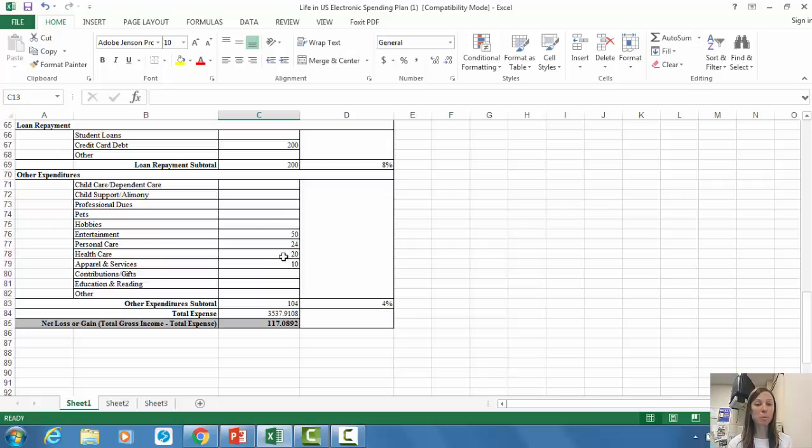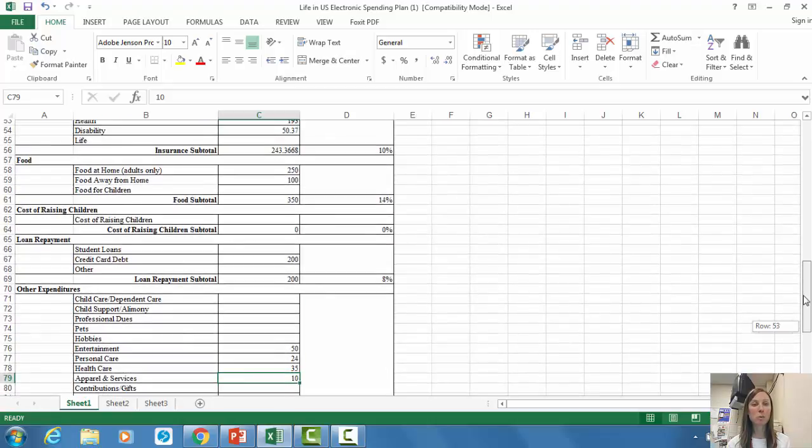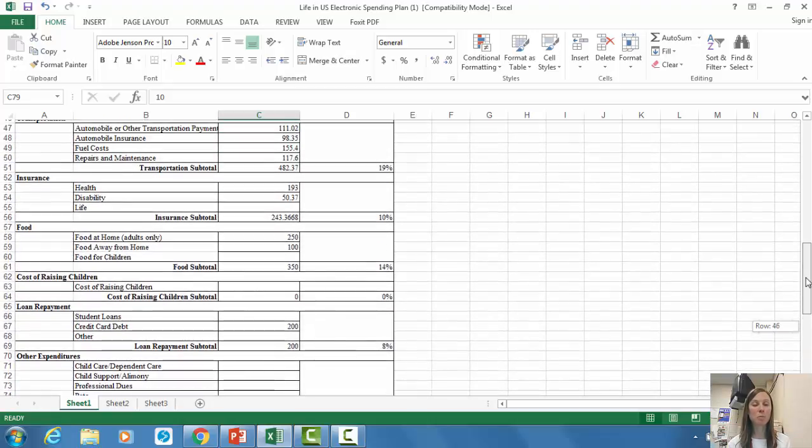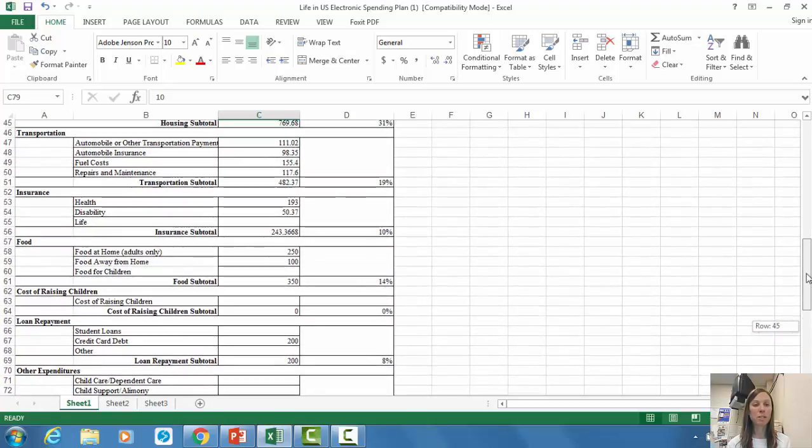I'm going to bump up my health care a little bit to 35. If I have any other expenses, contribution, gifts, education, I can put that in here. I still have $100 left, and so now I can adjust my budget as necessary. I can add more in any of my sections.